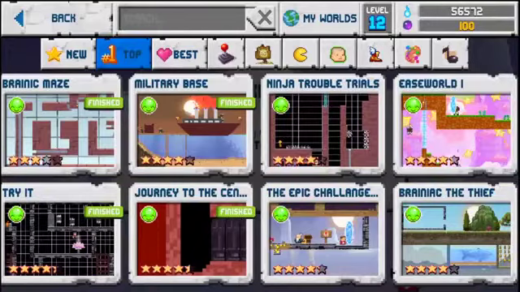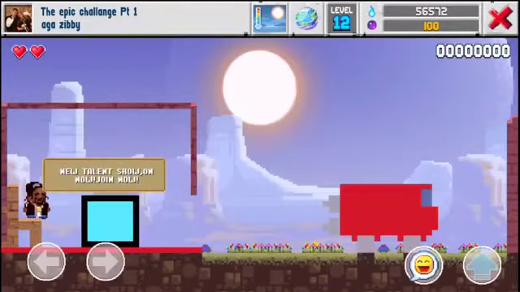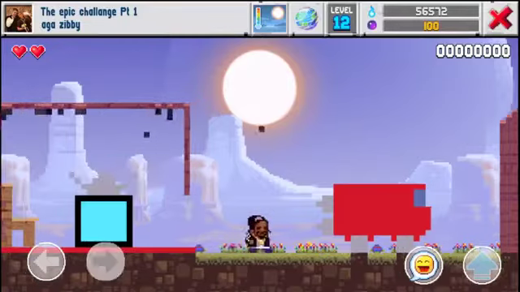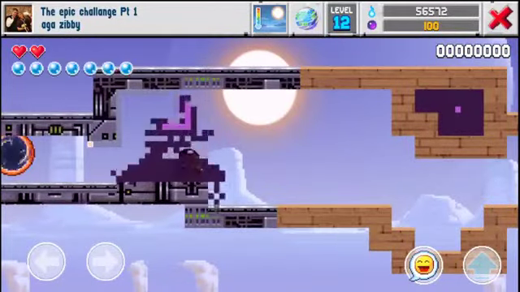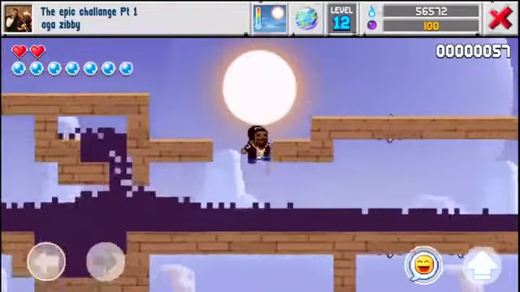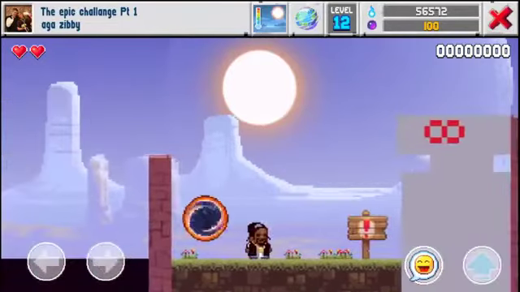Let's try that again. The Epic Challenge. I think I know what to do now. All right, let's try it with the rapper. Are you kidding me? That's funny. Welcome, contestants. Let's see your skills. Oh, wow. All right, there's my skills. I died. How did I die? Oh, there's spikes up there. Legal, distinctly not Snoop Dogg. Listen. That's so funny.